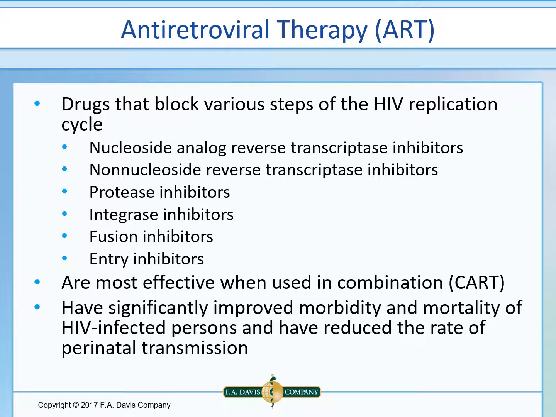Treatment of HIV infection involves supportive care of associated infections and malignancies, as well as administration of antiretroviral therapy, also known as ART. This type of therapy suppresses the virus's replication. Several classes of antiretroviral drugs have been developed to treat HIV infection, and they include drugs that block various steps of the replication process. They include nucleoside analog reverse transcriptase inhibitors, non-nucleoside reverse transcriptase inhibitors, protease, integrase, fusion, and entry inhibitors.